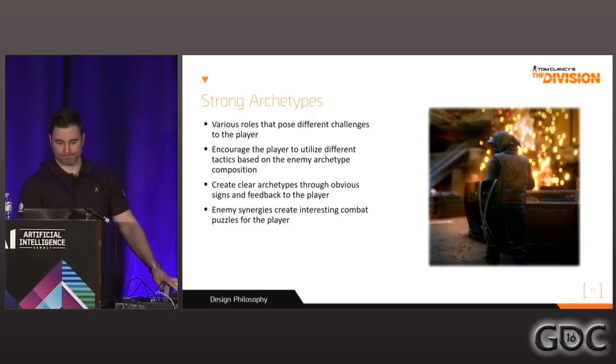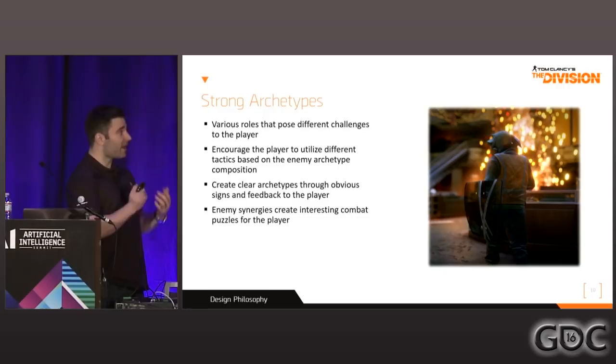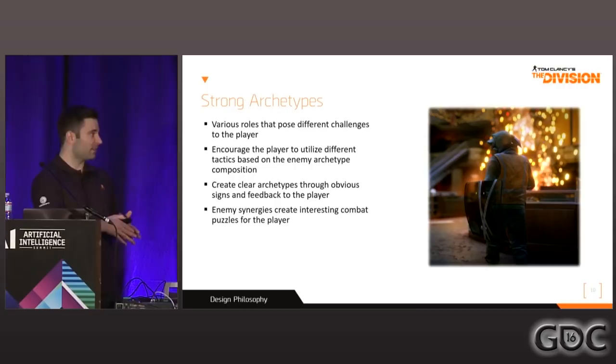Our third design pillar was to create strong archetypes. So this meant creating NPCs that fulfilled various roles that challenged the player in different ways. This meant encouraging the player to use different tactics based on the enemy compositions. We created NPCs that used different strategies and skills and would synergize with one another. That was a core part of creating combat: to create something we called combat puzzles for the player, where we used two NPCs that worked really well together. Now, this, of course, meant that we had to create really clear signs and feedback to the player. And we did that through the UI color, the icons in the UI, the appearance of the enemies, and of course, their out-of-combat and in-combat behaviors.